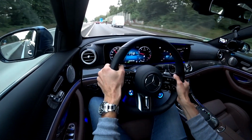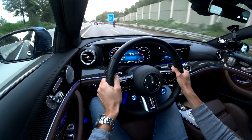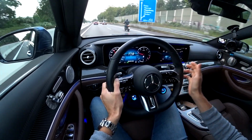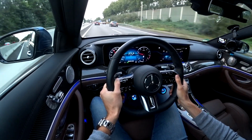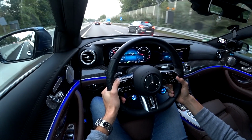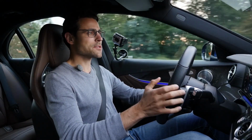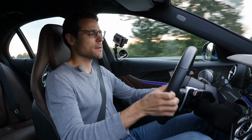Here, by the way, once again in the slalom style, wow, this hooks up to the road so well. Yet at the same time, when you're in traffic, you feel also quite well with that. But yeah, probably I think the 53 model would be a better compromise, more economic 6-cylinder engine, way better in the price. I think the extra price here for the 63 is not justified. It's more like the badge.